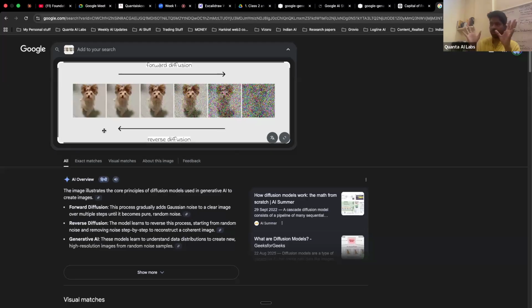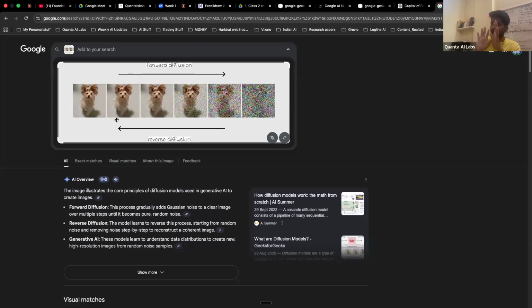This is the theoretical idea till now. Now this particular DDPM paper explains exactly how we remove this noise. In forward diffusion we add the noise. Now we are removing the noise and generating the image.